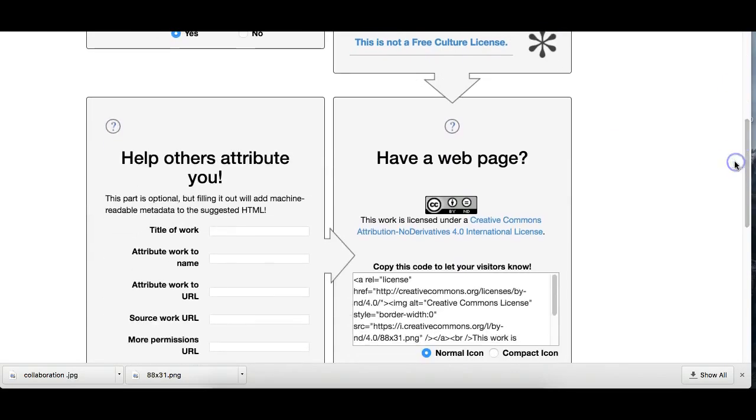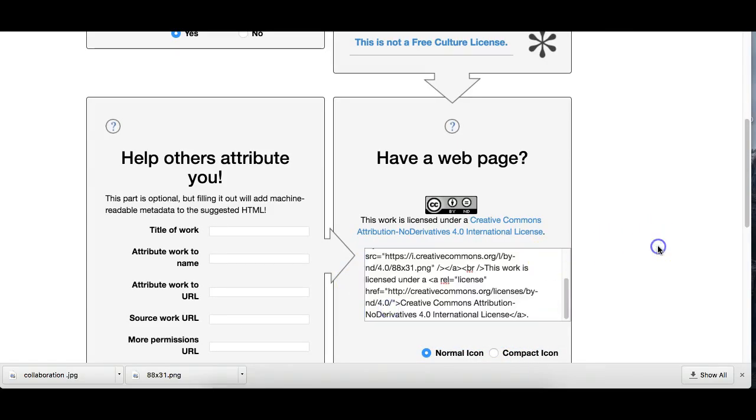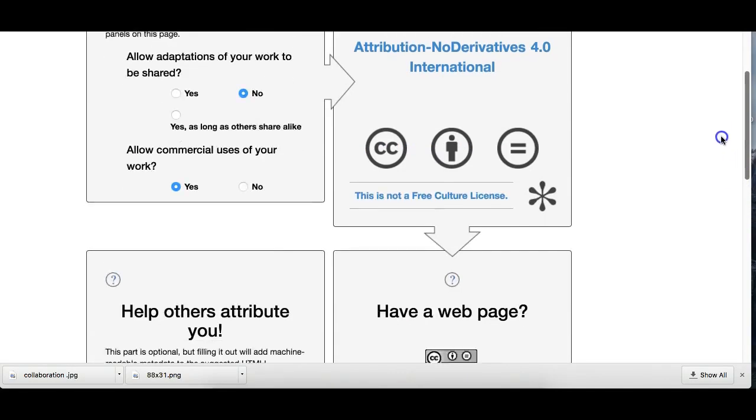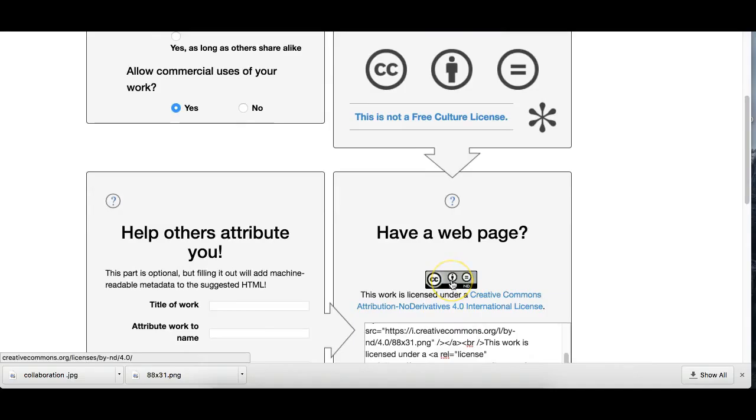And then what you're going to need to do, because we can't put this as HTML easily into the Google Drawing, so all you need to do is come to this. Once you pick your license, this matches, and you can fill in all this info if you want. This is Creative Commons, share alike, or not share alike, and individual.